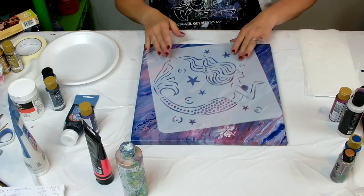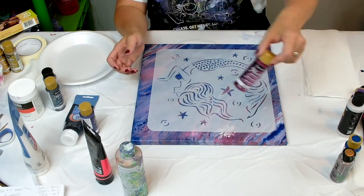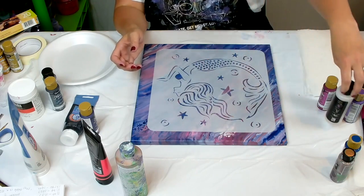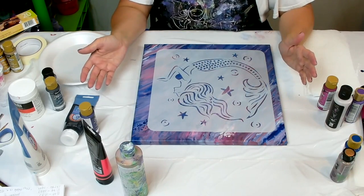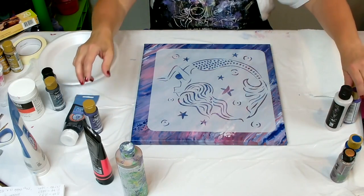First thing I'm going to do is tape it on. I have tons of different colors. I use a lot of the DecoArt metallics, Arteza, iridescence. I'm just going to use a lot of colors. I don't even know if I want to name them all. I mean, you can probably see all my metallic colors.